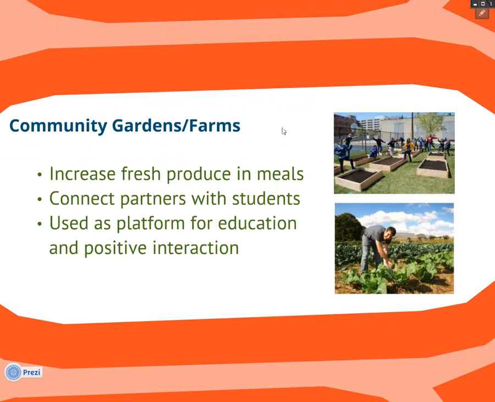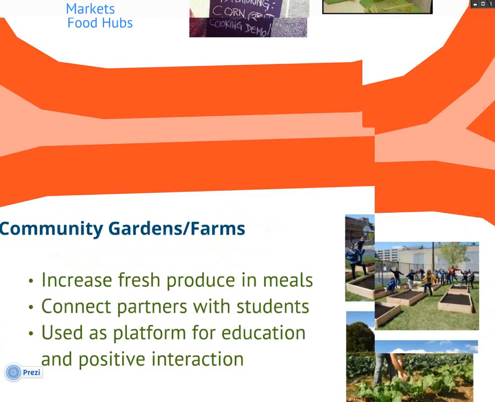Many of our campus kitchens also work with community gardens or have their own community garden. They might choose to create one on or off campus, and that not only provides extra fresh produce for their meals, but also provides a great platform for engagement with their community partners. They can bring in youth or senior clients to work in the garden and teach them about where food comes from and a lot of other issues that many of their clients might not have exposure to. So it's a great platform for education and continued education within the nutrition education realm.